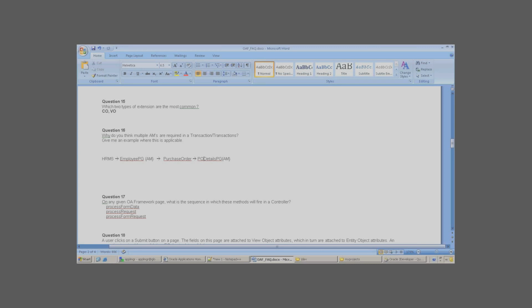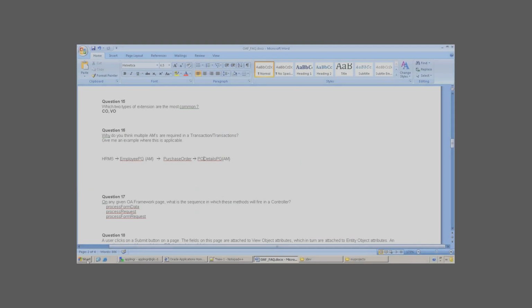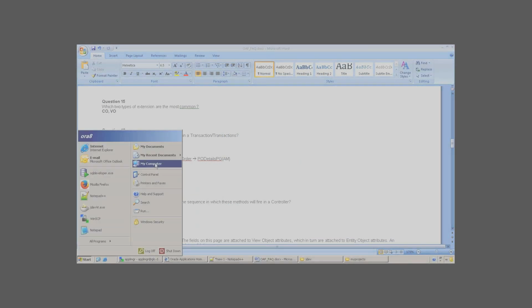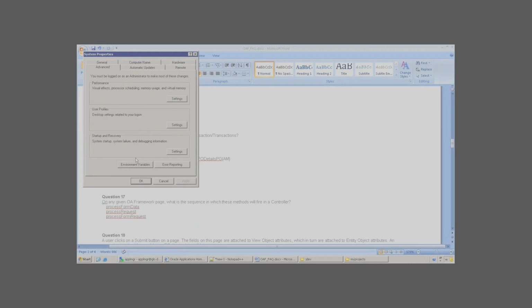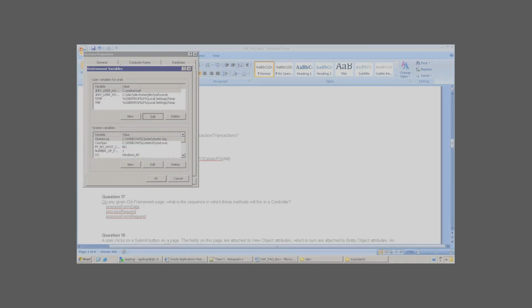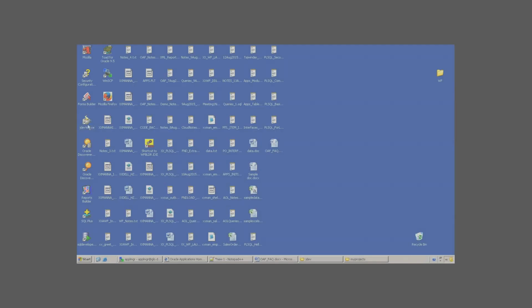Generally, if they belong to the same transaction, then we can have the same AM. In our first page implementation, we had a single AM. Why? Because the total transaction is a single step, the navigation was a single step. That is why we used only one AM. But if you have a different functionality and they are unrelated, it is better to have a different AM.